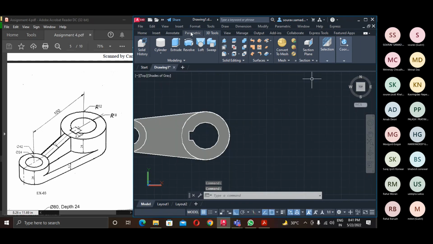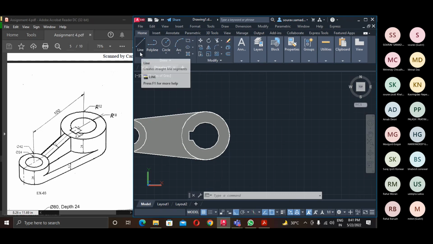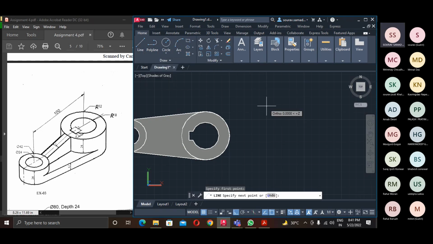Here, go for a line that is of 12. Go for another line that is of 21 plus 32. 32 plus 21, 53.